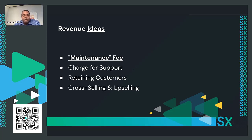Back in the last century, when phones had cords, software companies included a maintenance fee as part of their software offering. This fee was typically 10 to 20% of the list software price, and it was meant to pay for support, product upgrades, and bug fixes. SaaS changed all this. Vendors quickly moved to a model where customers were just billed a single monthly charge, and the idea of maintenance really has disappeared.